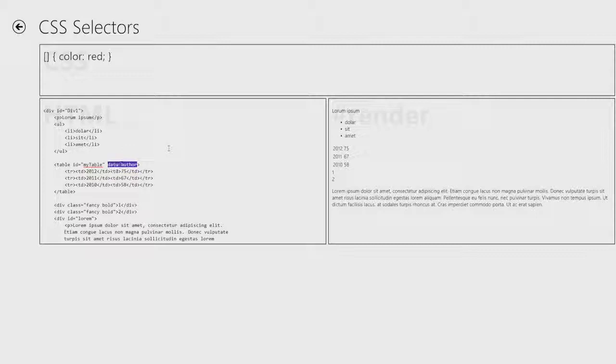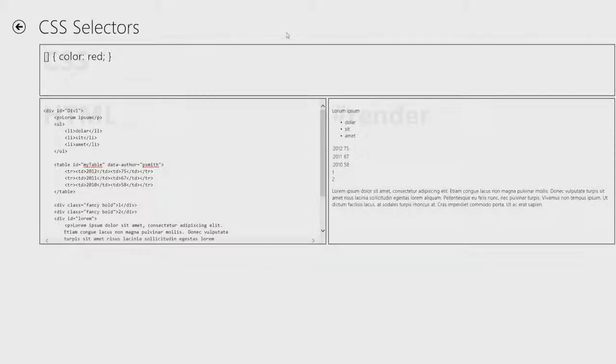Now this is considered a valid HTML5 attribute because it begins with data dash. You can put anything you want in there, and sometimes that's helpful. So let's call this author P. Smith. That's who authored this table. Okay, that's perfectly valid.